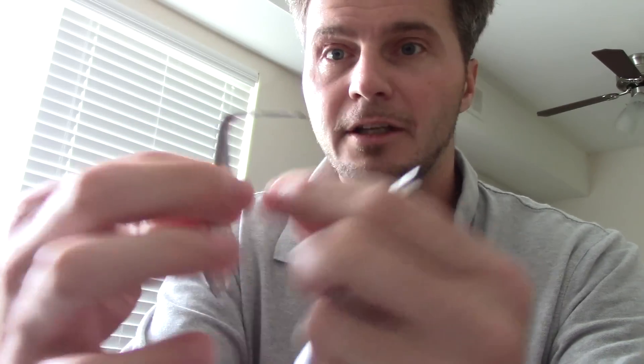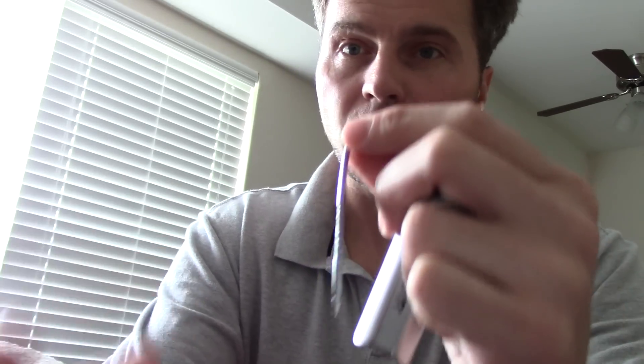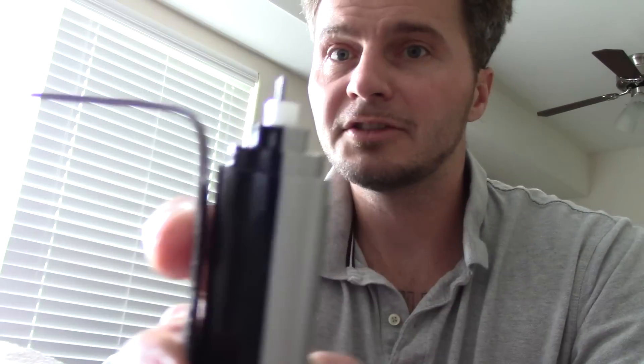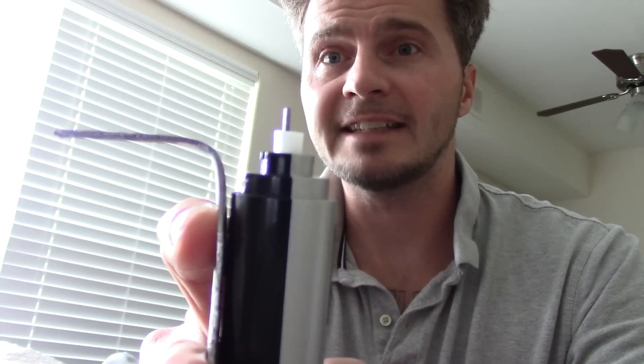What I mean by that is you'll have to have some sort of an L-shaped thing, whether it's a toothbrush or like I've done — I've broken this spoon right here. Basically, your motor will be mounted here, your barrel will be mounted here where your needle goes in, and then you'll have wires coming off your motor that hook up to either a 4.5V adapter or a battery pack.